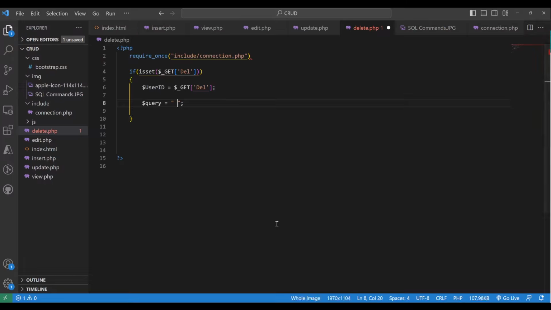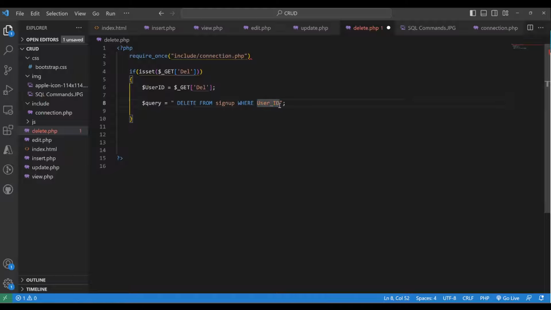So the query that we're going to write is going to be the delete: delete from sign up where user ID, because this user ID is the name of the attribute in the table sign up.